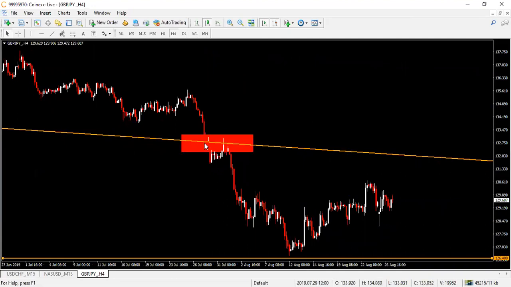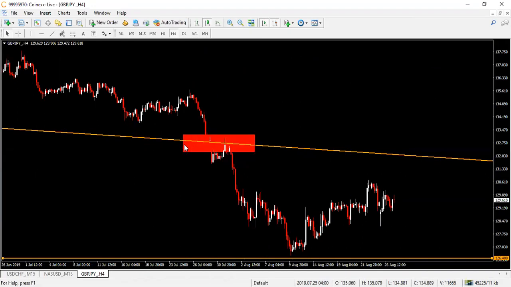You can truly see a break, a retest, bearish engulfing, market dropped. Let's move this so you can see it. What the heck?